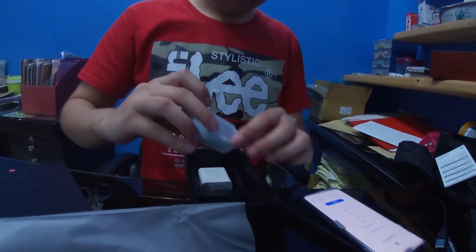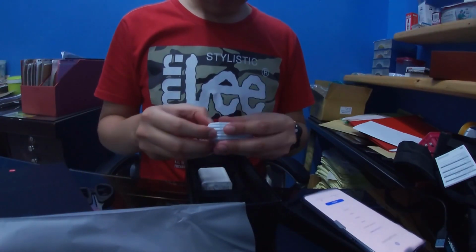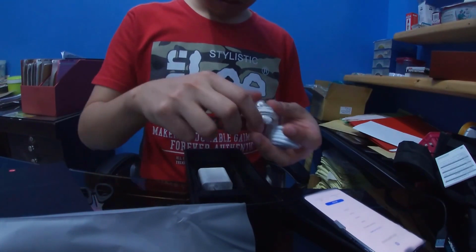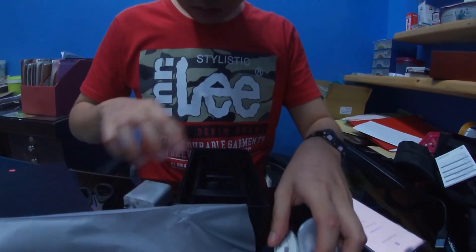Now to see what the other stuff in the box are. A Type-C cord. A set of earphones. And a supercharger adapter. Now let's try it in a different place.